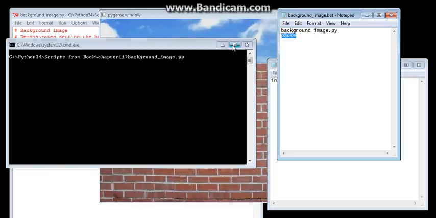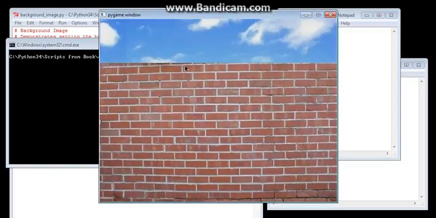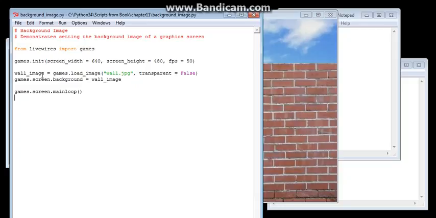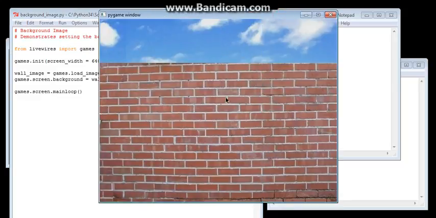If we didn't have the pause, this thing would come up really fast and open and close. So this is our background. It's basically just having the wall JPEG being shown, with transparency of false, but it's calling it through the Python program. So we're going to move on, but this is the beginning.